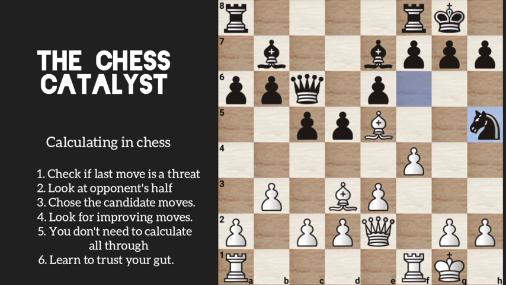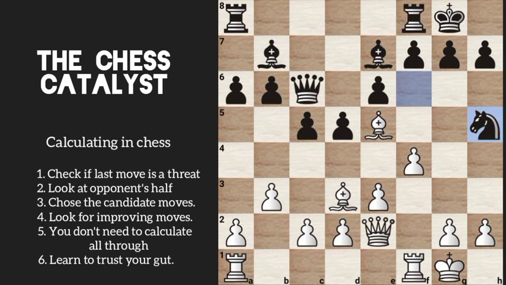One thing is this: when calculating, you don't have to calculate all the way through. You understand? It was not as though Lasker saw all the moves till checkmate. He just trusted his gut, and after calculating the first three moves, he knew there was a good chance.